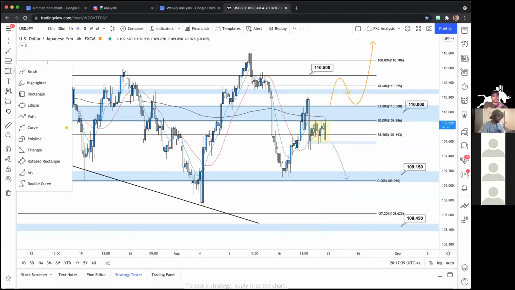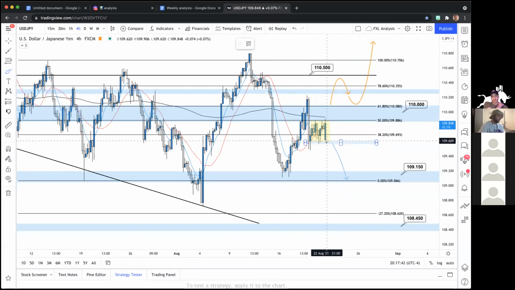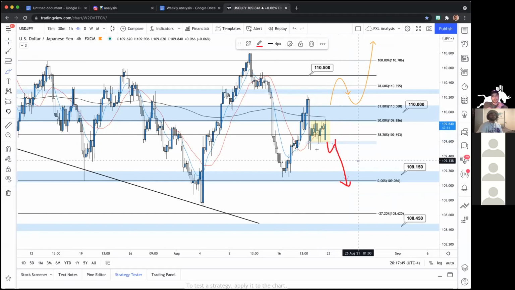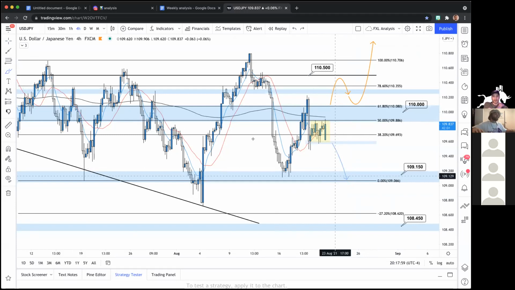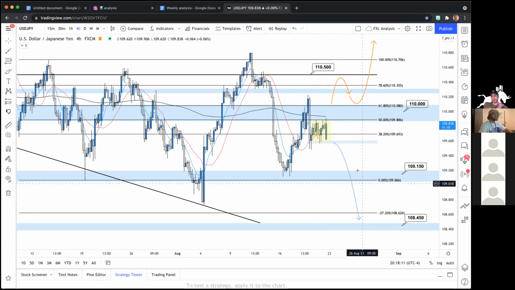So ideally, let me just grab this little brush tool. I just want to see a break lower. Even if it doesn't retest, it could retest in the form of a wick, right? Nice little wick like that, you could enter on that. Some sort of clear break of this level, even a bearish variation. That's what we want to see before entering. And then again, first stop would be 109.15. Second stop would be down here. It'd be a pretty good trade, pretty good risk reward on this. Yeah, not bad. So that's what's most likely for this week, that it's just going to continue with this trend on the 4-hour here.